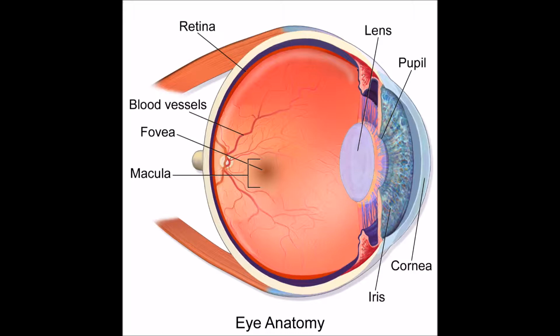Light enters through the transparent tissue, the cornea, where then the iris, a muscle that expands or contracts to change the size of the opening or the pupil for light. Then the lens changes shape to focus light rays on the retina. And the fovea, the focal point in the center of the retina for sharp central vision, which then determines nearsightedness or farsightedness. And then also, finally, the retina contains sensory receptors that process visual information and sends it to the thalamus, which then sends it to the visual cortex, which then allows you to see.